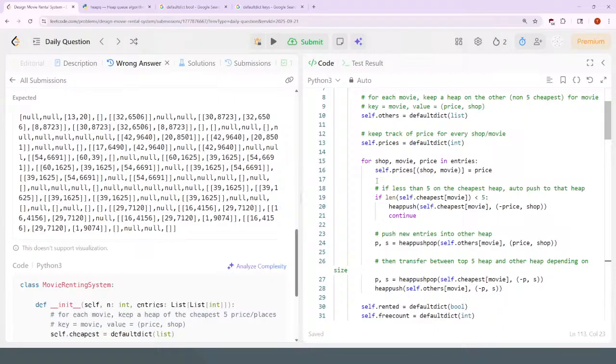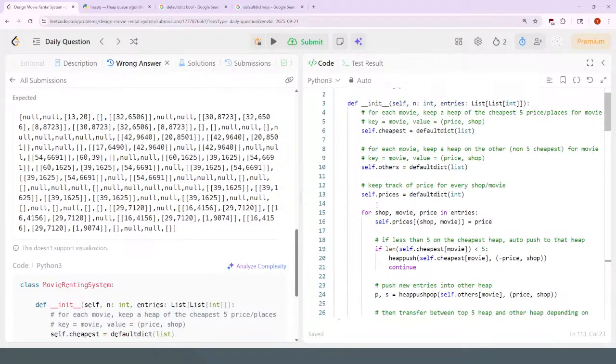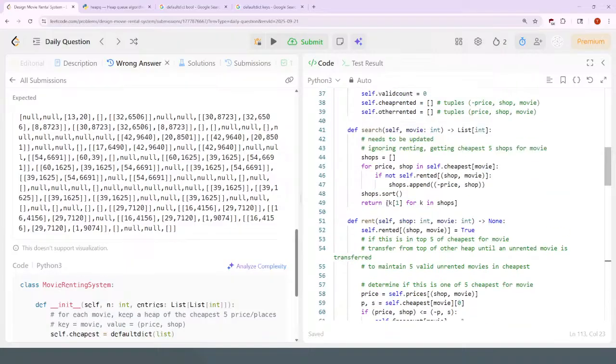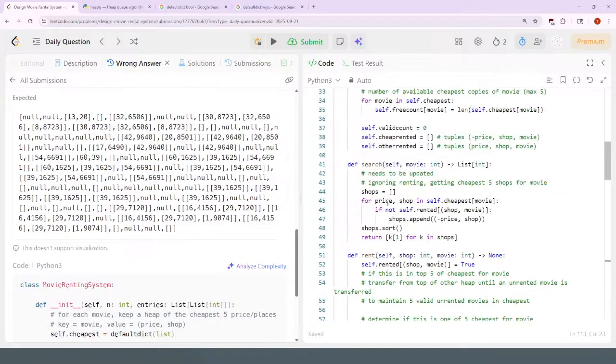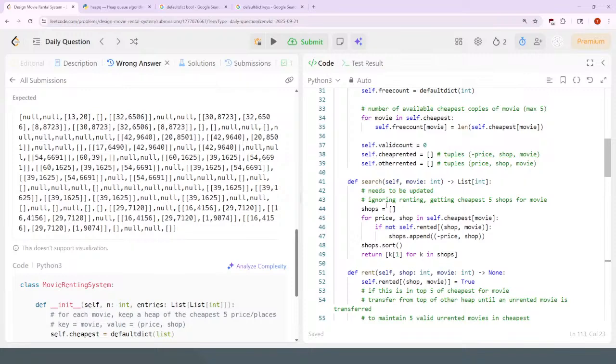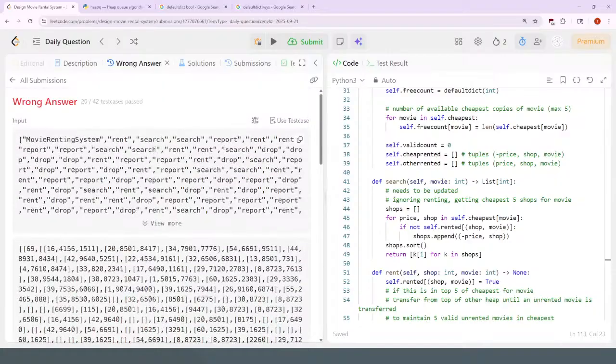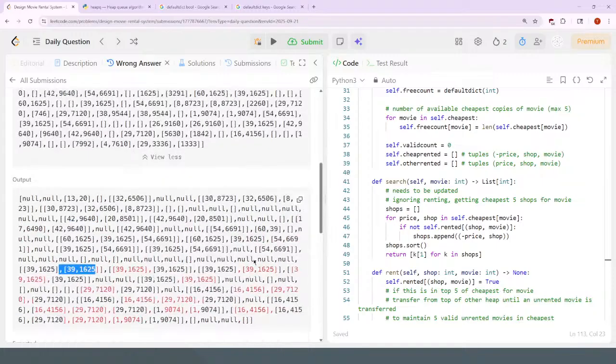So somehow there's some duplication in what I'm pushing onto stacks. I wish I knew which thing this was.